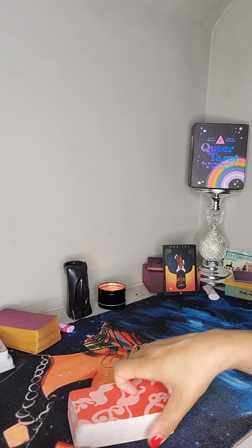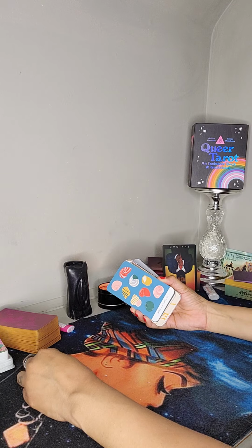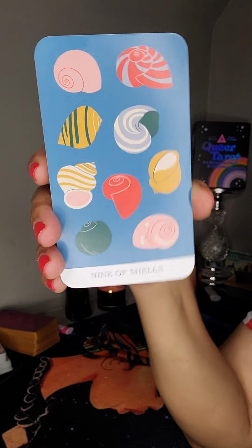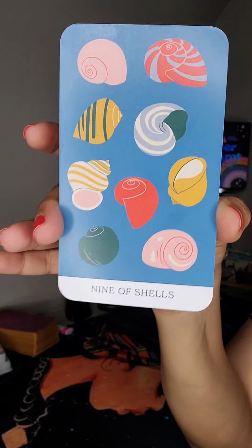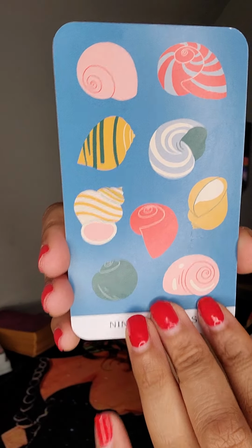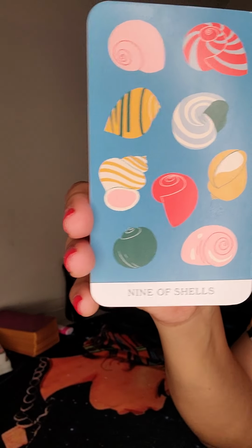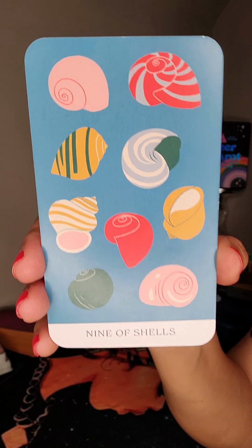So, the retrograde is over. Let's see who survived the retrograde. Let's see who done came, who wanna come back. Look, the Nine of Swords. Wait, this is the Nine of Cups. That somebody, you fulfill somebody sexually. You are fulfilling somebody sexually. This person is fulfilled by you. This is coming to you. Somebody who feels sexually fulfilled with you. This is somebody who can deal with your sex for the rest of their life.